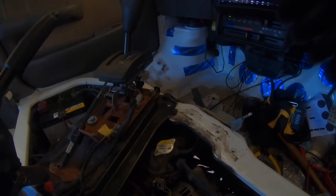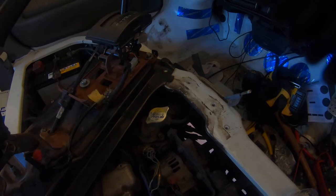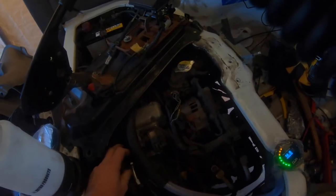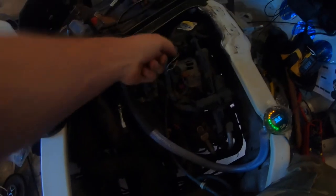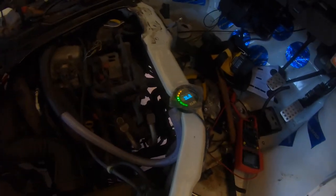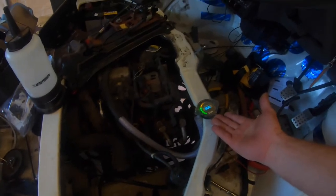The thermofan still won't turn on. Could it be the air temp sensor? There are really only three sensors: water temp, air temp, and that's about it. It's idling beautifully now — we're not getting the same problem we had before. Maybe this ECU has a memory. The Every ECUs are a lot more complex than the Cappuccino ones — they've got a lot more going on inside. It just isn't doing what it was doing before.